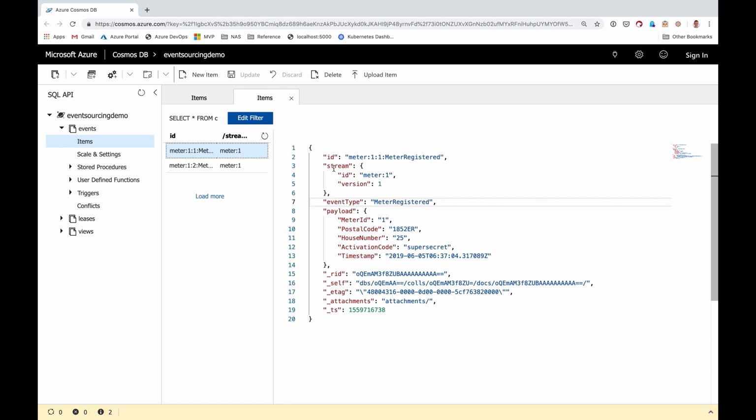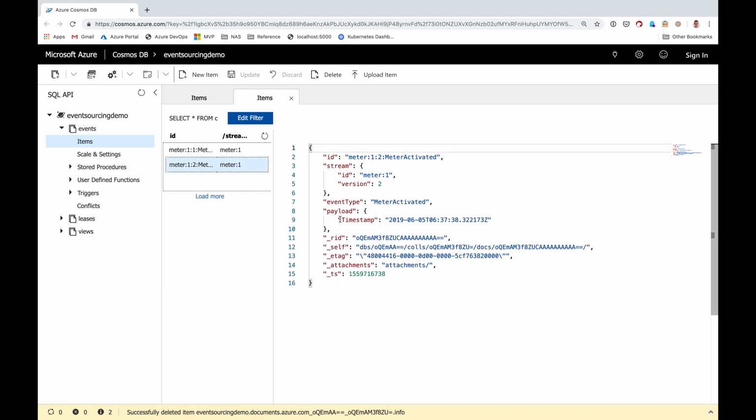Yeah, cool. And then I've also got some metadata about the stream. So I know that this document belongs to the stream meter1, and we are now at version 1. Each time I add a single event to the stream, I'm incrementing the version number by 1. Okay. So if you look at meter activated, that has just a really lightweight payload with only the timestamp, and now we're in the same stream, but at version 2.